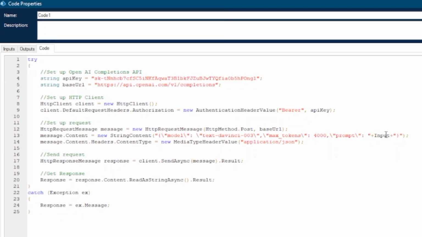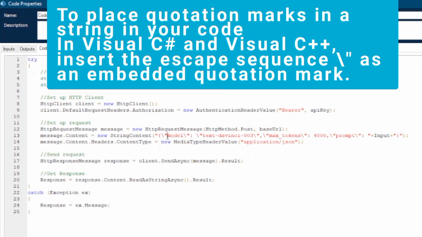So I've created this variable, we can say, and here you can see we are using backslash before these double quotes, because all these keys and values should be in double quotes, because this is JSON. In JSON we write all the keys and values in double quotes, as I told in my JSON video. In C# we can't give the double quotes directly, we have to use backslash. So we are using backslash every time, you can see.